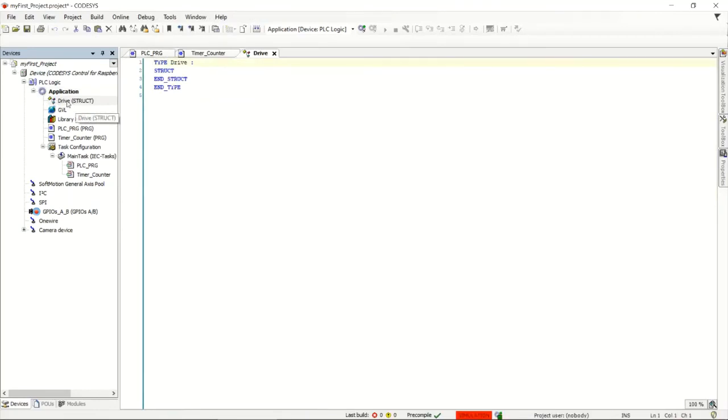See that over on the left side here? Now, what you do is you go in just like you would with a variable table, and you define the different parts to it. So Boolean, start, stop, and let's say speed. I don't want to go too crazy. I just want to do a couple of different data types just to show you what's going on here. Okay, so that's my data type.